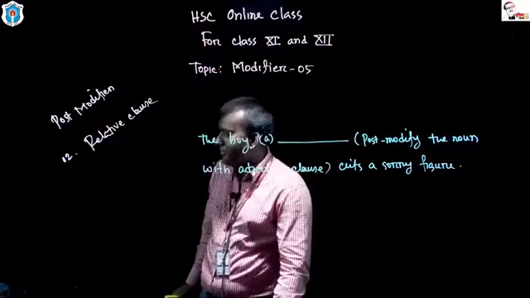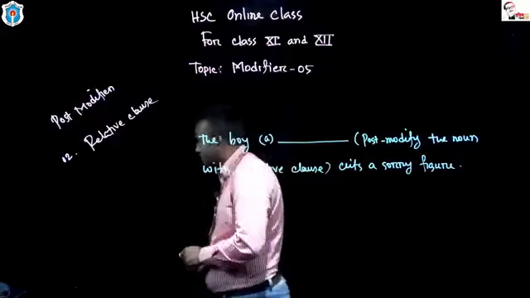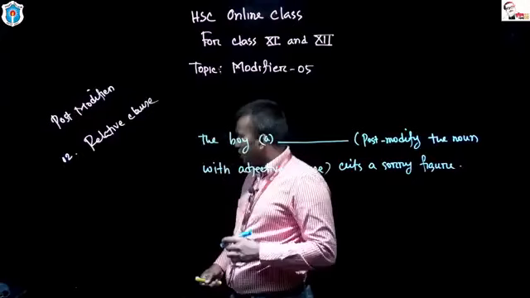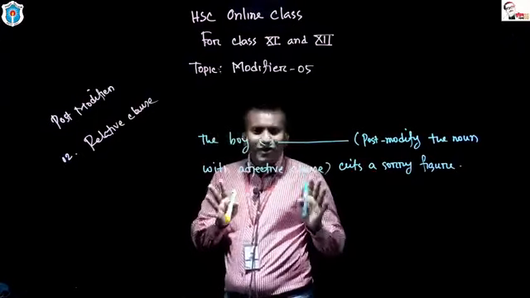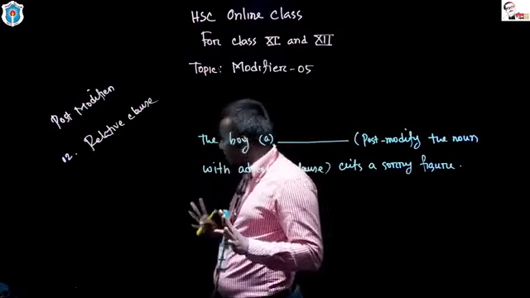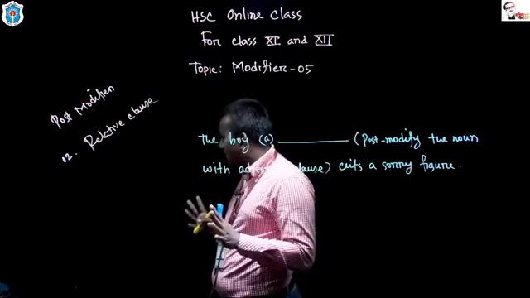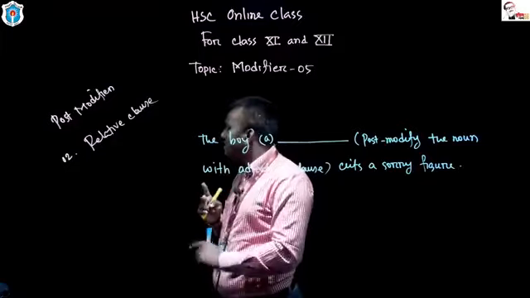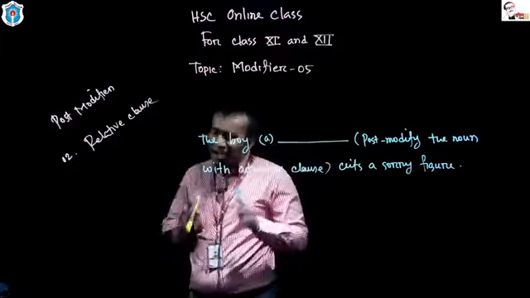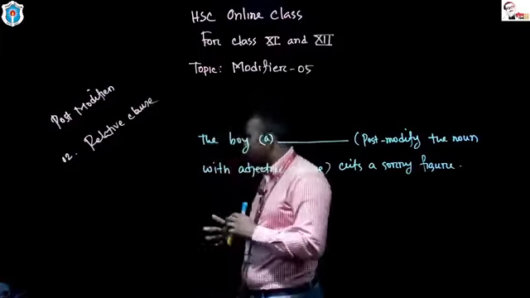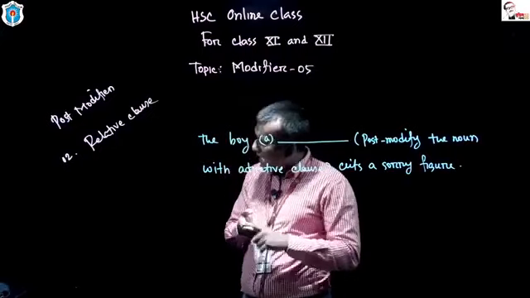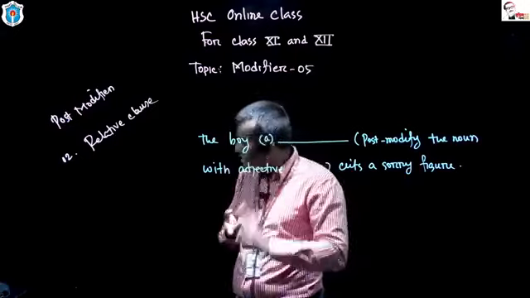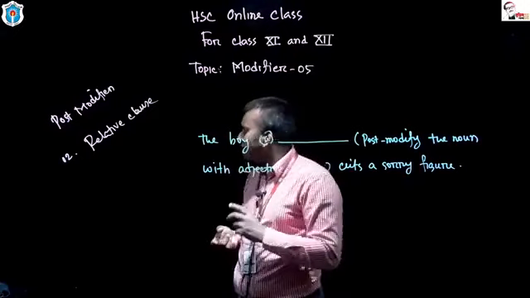Now give me the answer. What should be the answer? Hurry up. What should be the answer? I want an adjective clause. Okay, Nuruddin Sarkar, don't use only the conjunction. A clause is not a conjunction. You have to use a clause, and that clause must contain a relative pronoun as the conjunction.